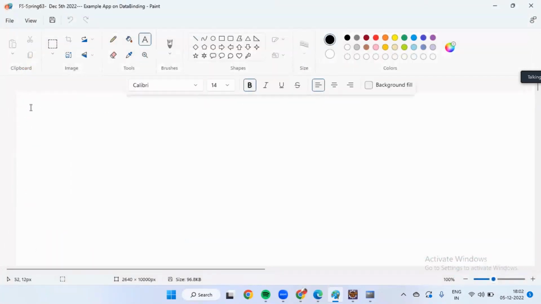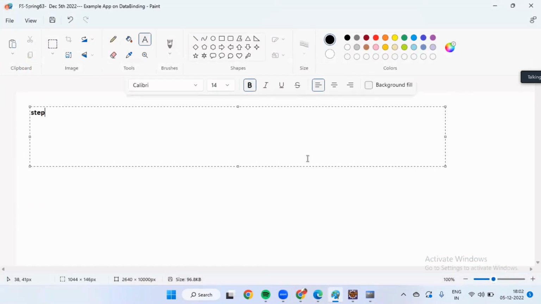Step number 1: create a Maven project as the web application. There, change the Java version. That's one thing.